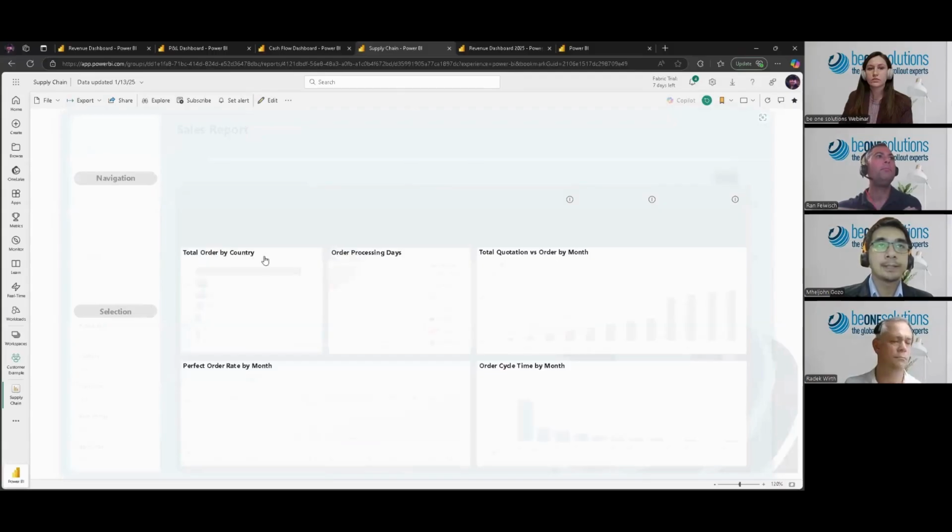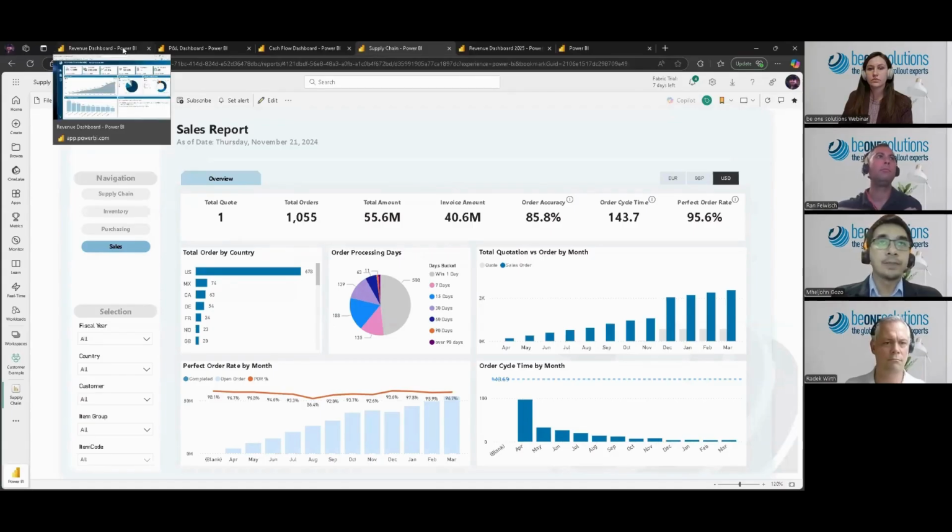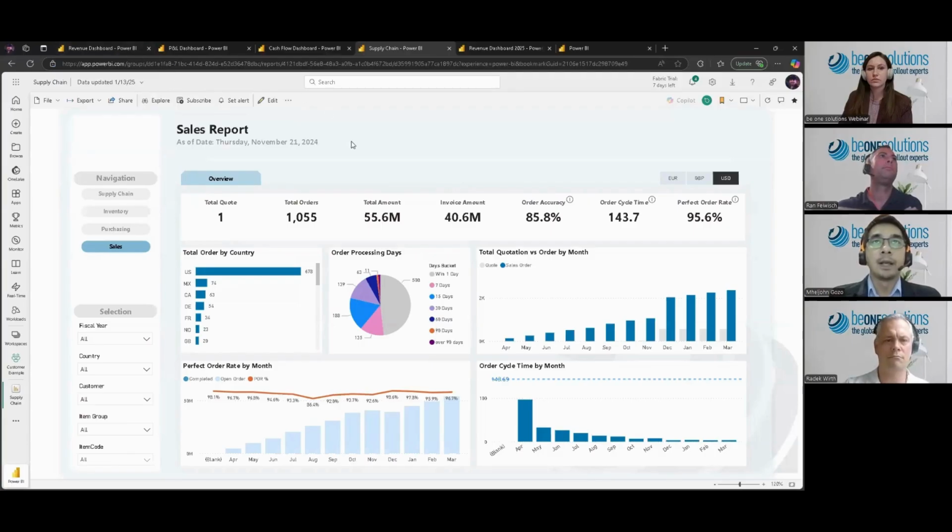And in the sales, this is most likely the comparison of sales quotations and sales orders. So how many of those quoted sales quotes have been transformed into sales orders and then into a sales invoice. So that's it for our predefined dashboard. Again, this is the initial predefined dashboard that we have in the B1 solution.